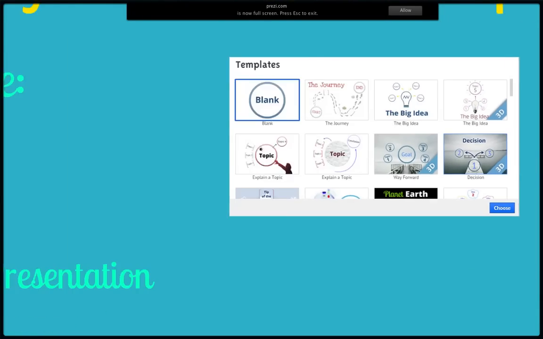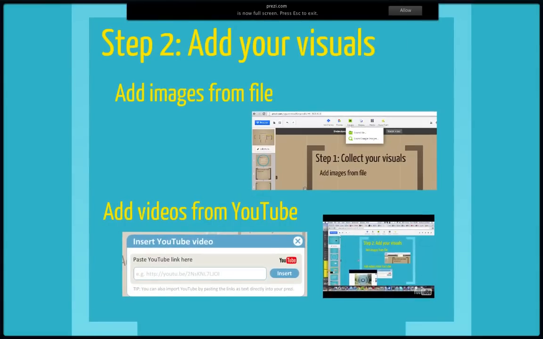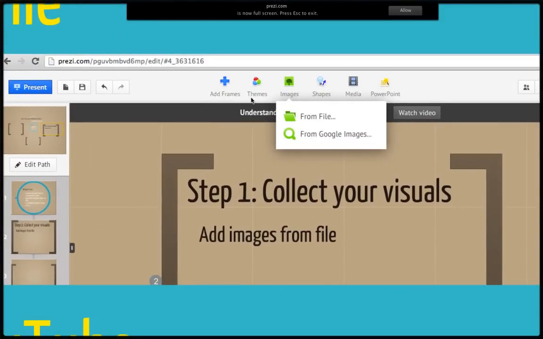As I was saying, the first step is simply to lay out your basics. You can add whatever kind of visuals you want. Adding images is very easy. All of these images I added simply by clicking images in the editing window and uploading them from file. These all happen to be screenshots I took.